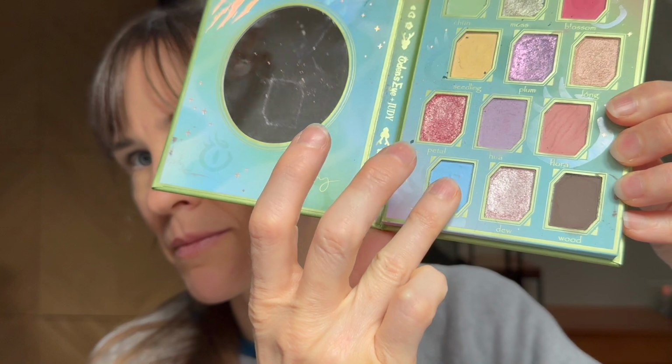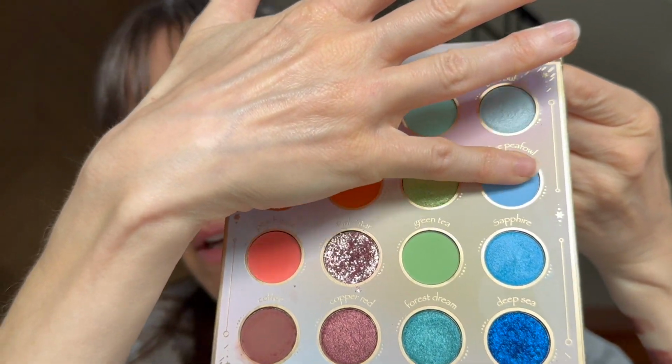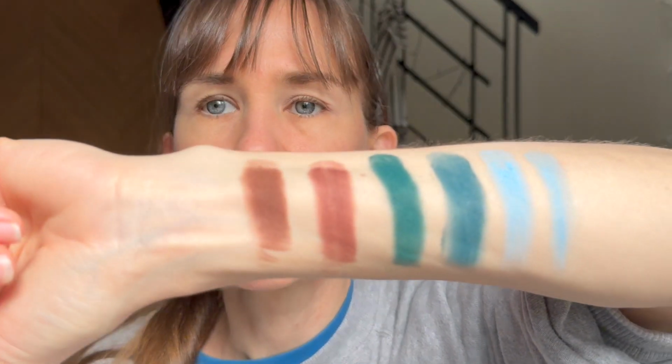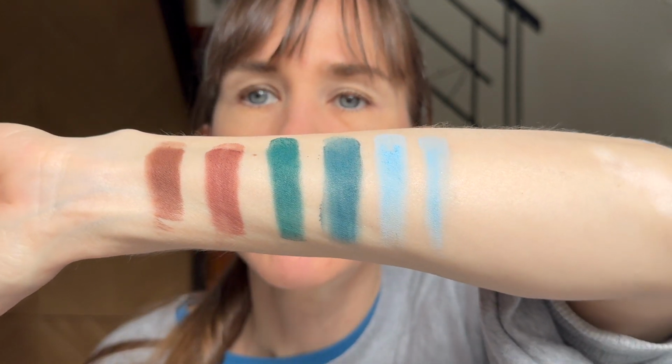Pretty good. All right. Now I'm going to check out, let's see, let's go into the Spring Dragon palette, into Rain, just a light kind of baby blue, powdery blue, and then in the Alva 2 palette, Blue Peafowl. Yeah, actually those feel really soft. I think those swatch pretty similarly too.